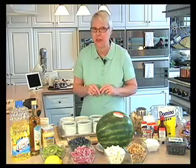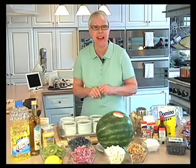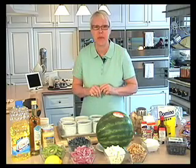It's the peak of the summer season and we have a heat wave to prove it. If you're like me, you're looking for quick ways to feed your family and beat the heat too. Today I'm going to show you how to make a cool watermelon, blueberry, and kiwi salad with a white balsamic vinaigrette, and a luscious blueberry bread pudding.